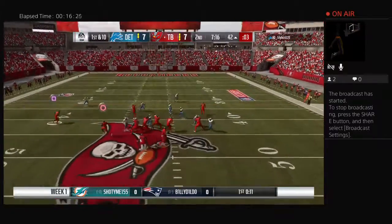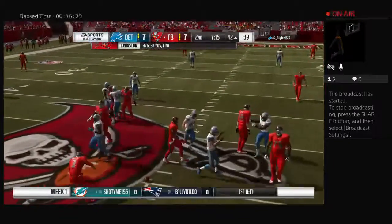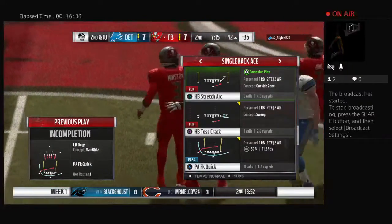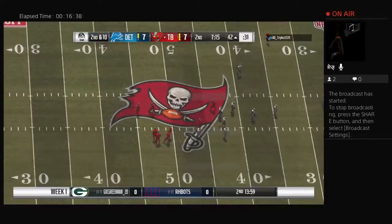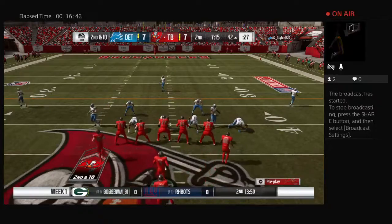Jameis to throw it, and he takes a shot on the release as this will be incomplete. I think he had to unload that one before he wanted to. He was right up in his grill. I think he was a dentist there without a license, don't you? Just not enough time for the play to develop. Just lucky it wasn't a fumble, really.